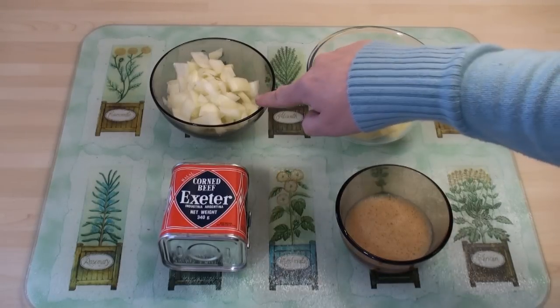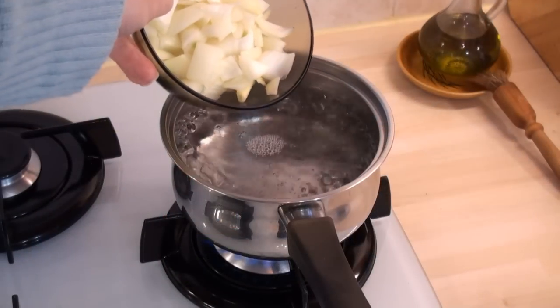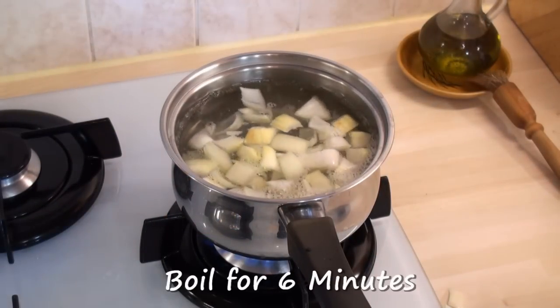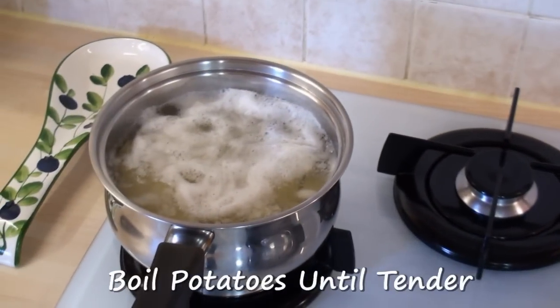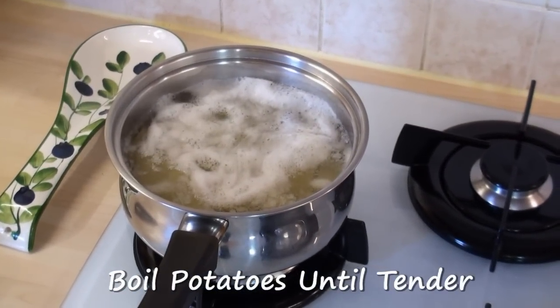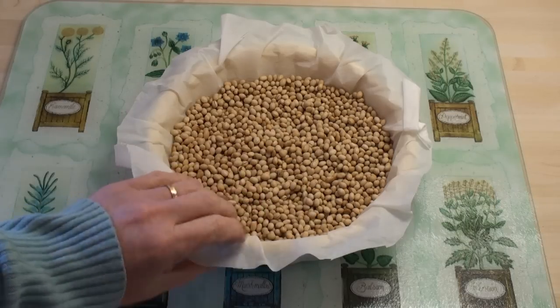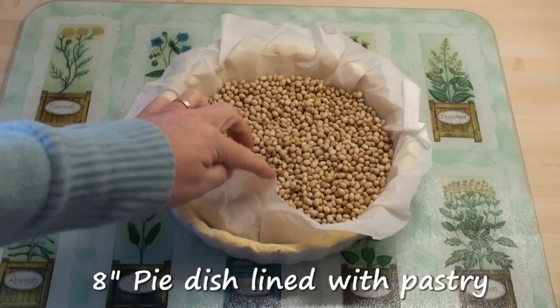Right, first thing we do is we boil the onions. So cook the onions in some boiling water for about 6 minutes until they go soft, and in the meantime cook your potatoes for about 15 minutes until they're tender. And while all that's kicking off, you need to blind bake your pastry. I've got an 8-inch pie dish which I've lined with some ready-made pastry.